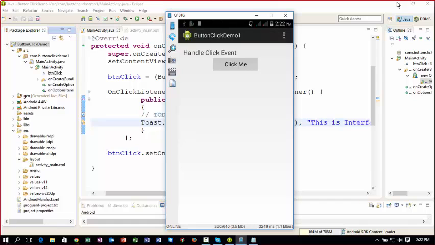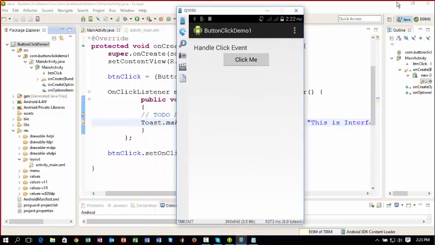Yeah, I want to click this button on my mobile, and when I click this button, you will see some result here. What is the result? On my mobile I quickly get the message, but this is not my mobile actually. This is just a screen which is displaying my mobile screen.